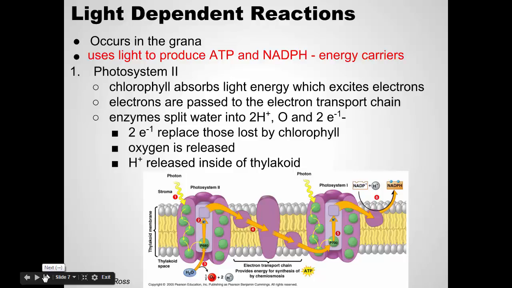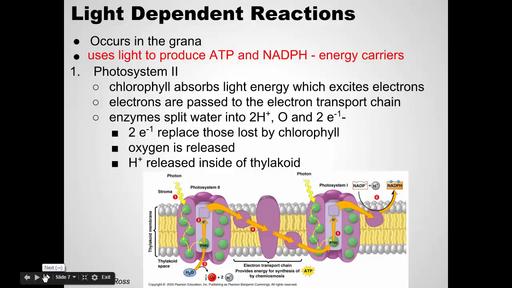So you remember our electron orbitals, right? You have the first orbital and then the outer orbitals. What happens sometimes when a photon strikes one of these atoms, it knocks an electron up into a higher energy level. And the energy is transferred to that electron. Then that excited electron contains more energy. Some of the energy from that light has been transferred to the electron. And much of photosynthesis has to do with transporting that energized electron from one molecule to another and harnessing the energy from it. Okay? So chlorophyll absorbs this light energy. It excites an electron.